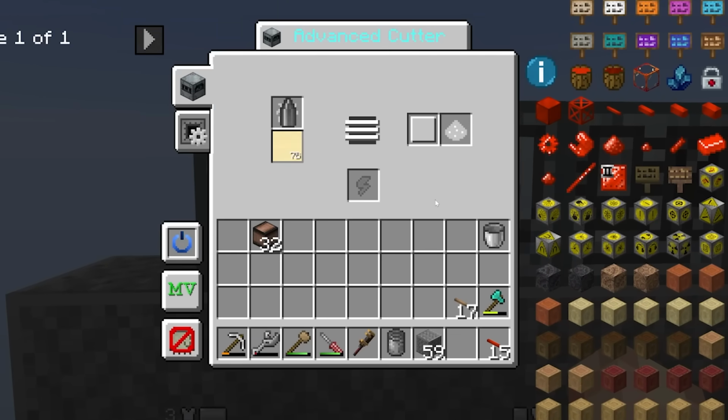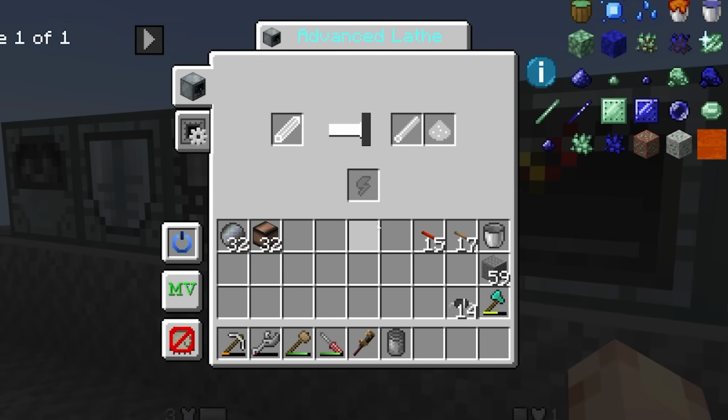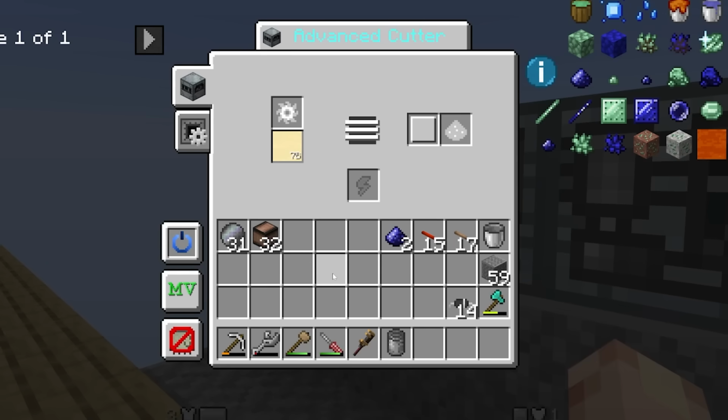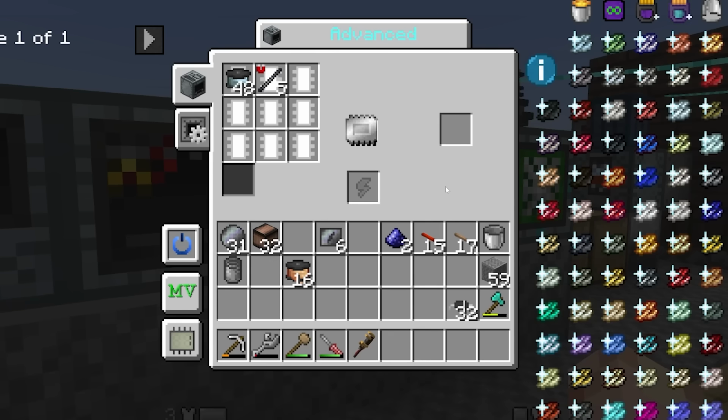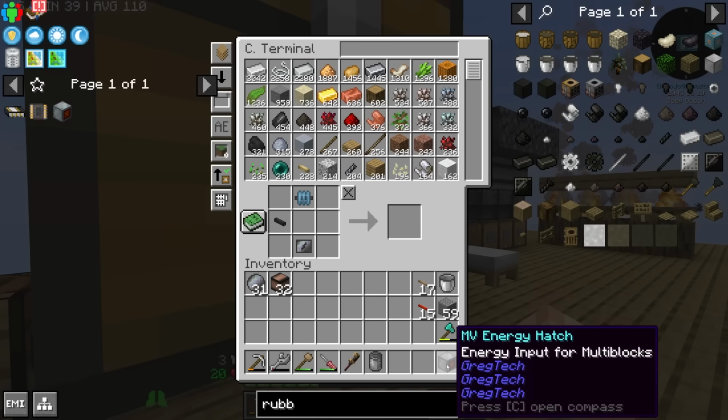Now we can cut the silicon boules into wafers, lay the lucky exquisite sapphire we got into a lens, and etch those wafers with the sapphire lens in the laser engraver. After a bit, they become ULPIC wafers, which we need to cut once more into multiple chips. Only an easy aluminum coil left to make, and we finally have access to medium voltage hatches.